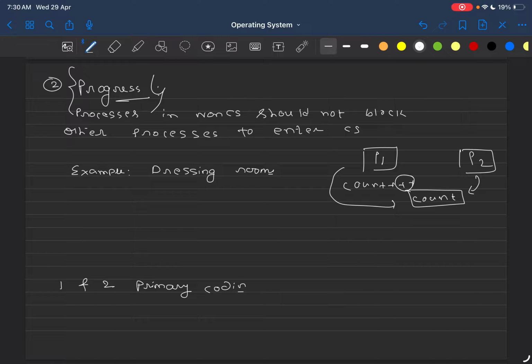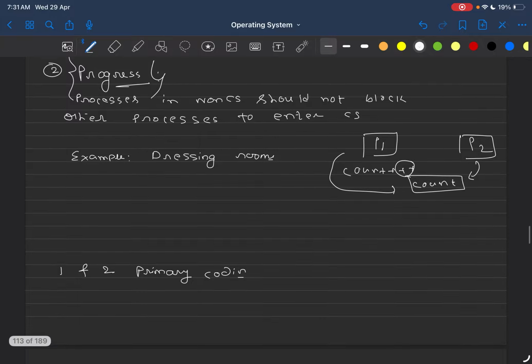If P1 does not want to access the count variable, then P1 should not stop P2 from accessing it. Similarly, vice versa. If P2 does not want to access the count variable, then P2 should not be stopping P1 from accessing the count variable.